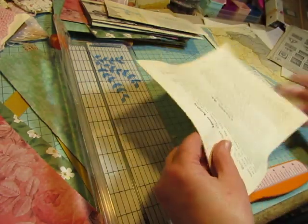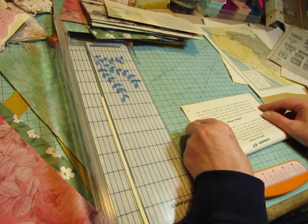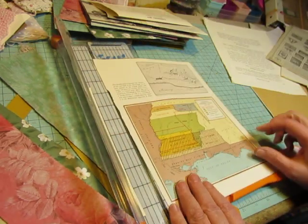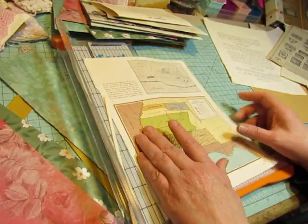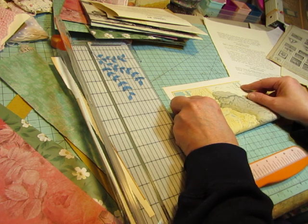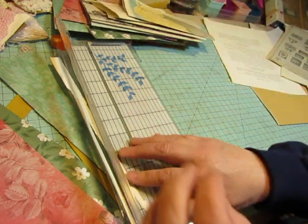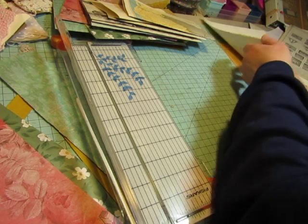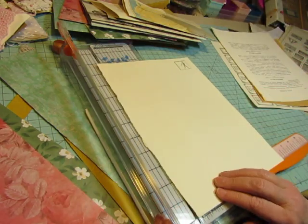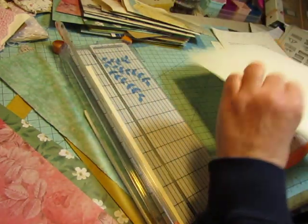That was a map book page, and this is a typing textbook page. I tried to go with kind of neutral backgrounds. I think the map will be a fun background, and it doesn't have to compete too much with what you're doing on the front. In fact, some of the prompts will probably be a map or a place. I remember that being a hard one for me. If the prompt said a place, I had a hard time with that one. But a map could certainly work for that. So I have more pages here than I need.